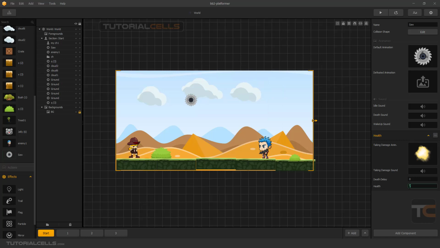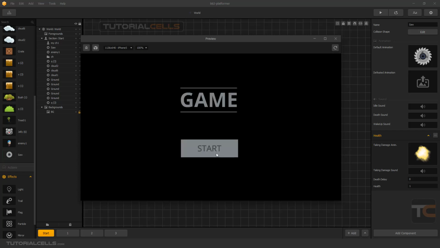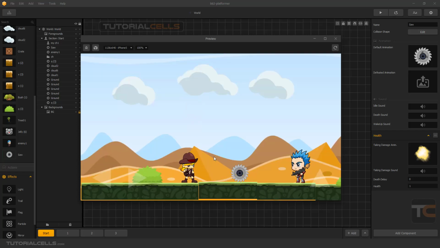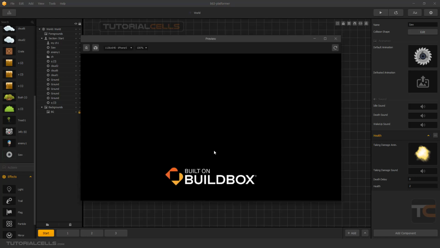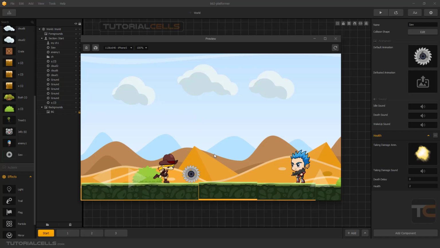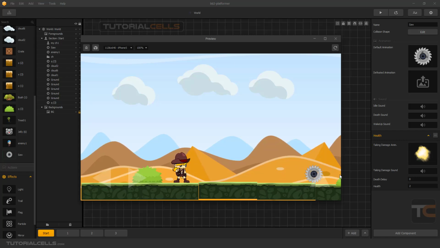If your health is 1, you cannot see the damage animation because it will die immediately and you cannot see the animation. Okay, when we play, start, as you can see, both of them disappear. But if you increase its health, for example to 2, 3, or any number, you can see the animation of taking damage. As you can see, this animation appears when it hits the enemy and kills it.